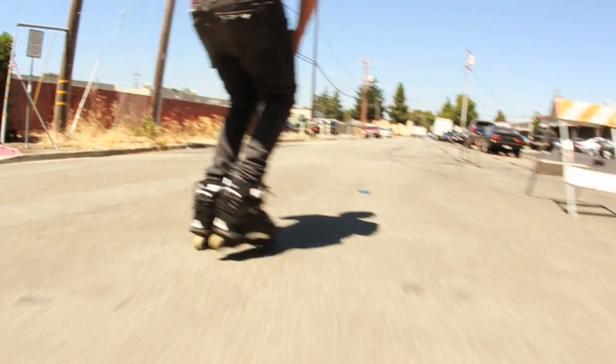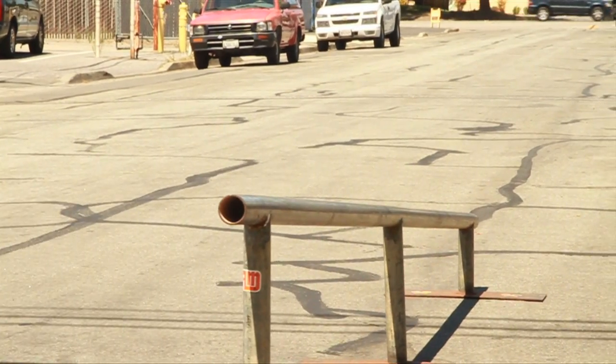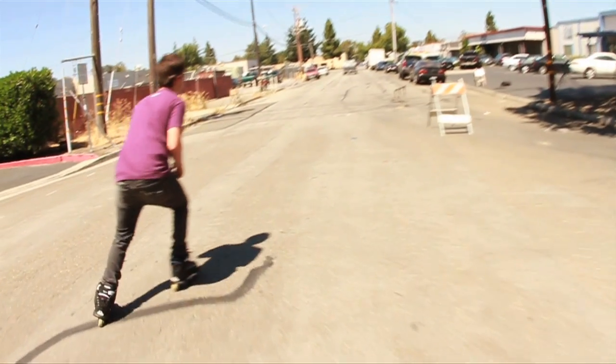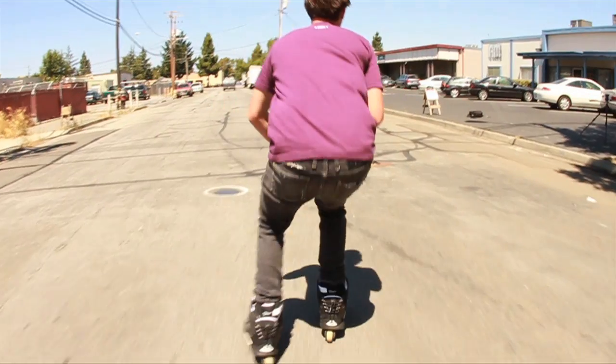Alright, you're going to want to start this trick tip by putting on your skates first. After that, find a nice ledge or rail that you feel comfortable with. Now you're ready to start the trick. Start out with your basic approach and go at a speed that you feel comfortable with.